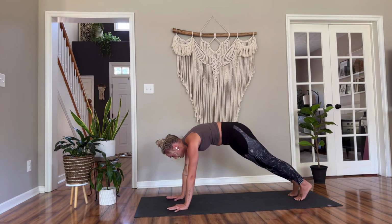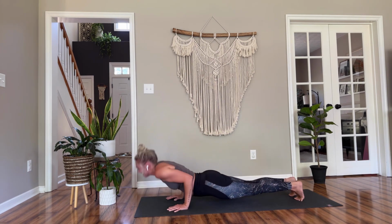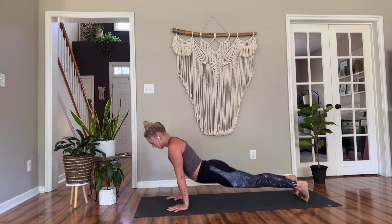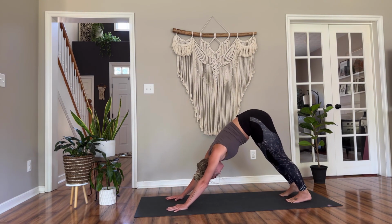Step the right foot back to meet the left. Again, option to come to your knees here or shift the body forward and begin to lower halfway or all the way. Inhale to the up dog or cobra, your variation. And then exhale, down dog. Good work. Breathe in. Exhale, let it go.